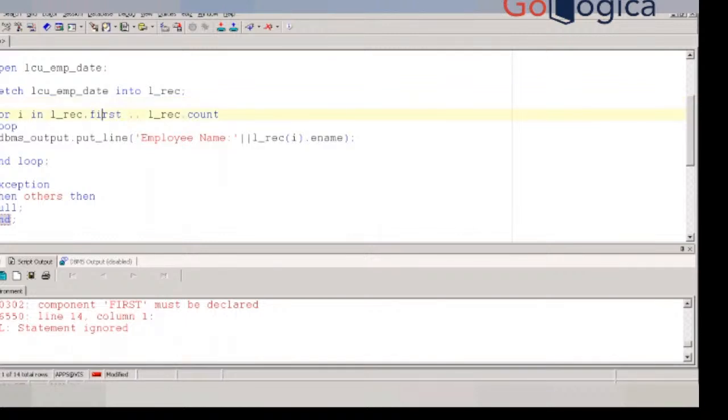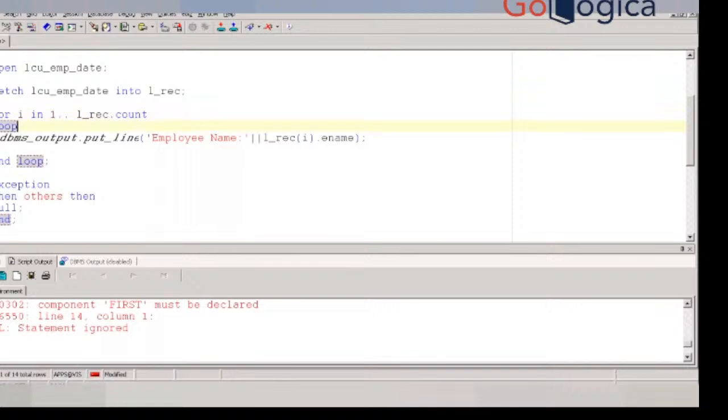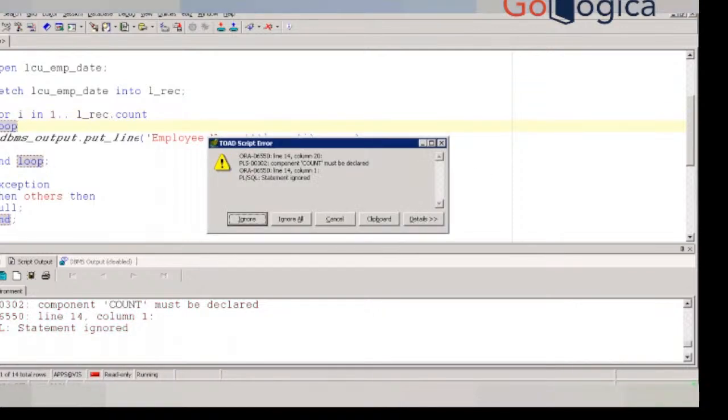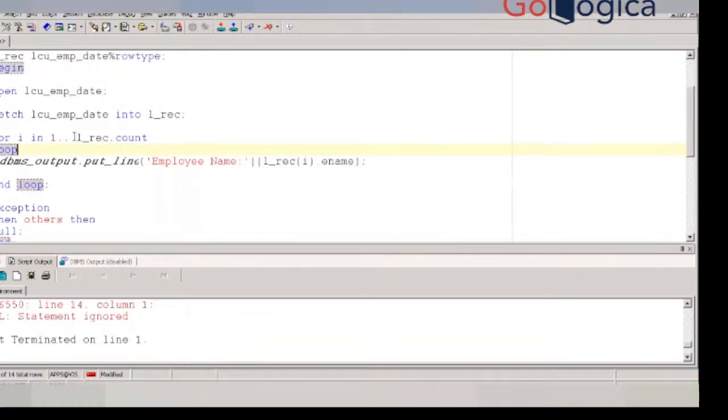Why? Otherwise, you can keep it one. One second. You can keep it one. Count also is not taking. How are you going to do this now?